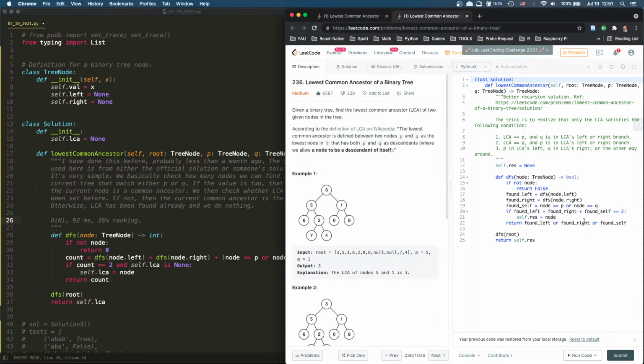Oh, because I've done this. This I return count. This one is added together larger or equal to 2. How could it be larger or equal to 2? Then we say res equals node.